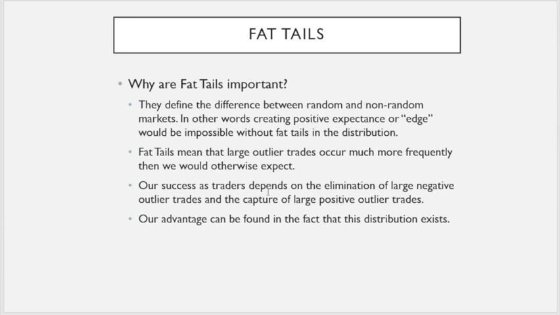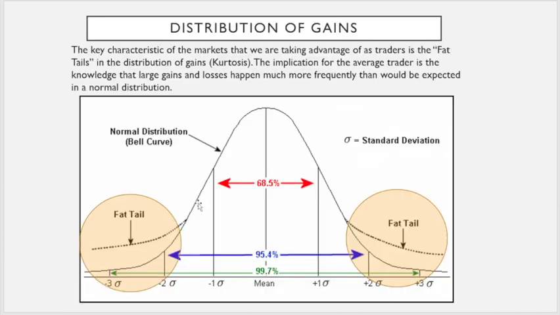Now, we talked in the last video a lot about kurtotic distributions, or, quote unquote, fat tails. Fat tails are really important to what we're talking about here. Let me go back to this. This is what a fat tail distribution looks like. This is the way that our underlying data is distributed, and we talked about that in the last video on data structure. But more importantly to us right now, it's how the results of our trades will be distributed. So if we do 1,000 trades, how will they be distributed?